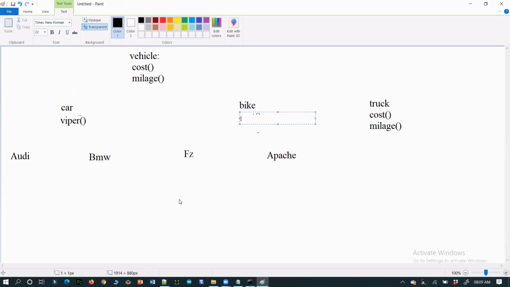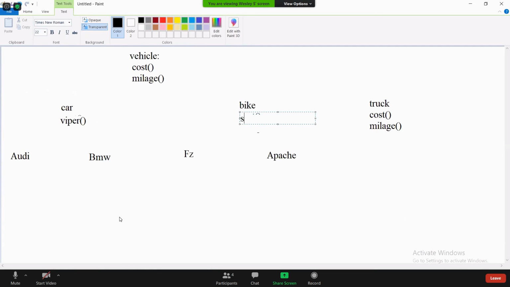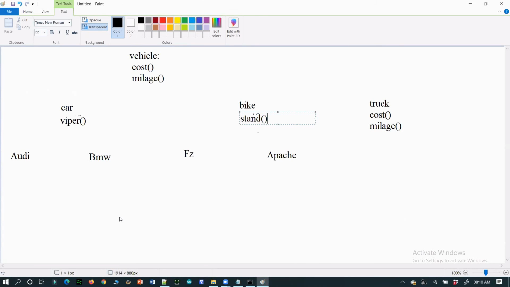And what is the thing which the bike has and the car doesn't have? Handbar, pedals, stand. The stand doesn't exist inside the car, right? Yes.